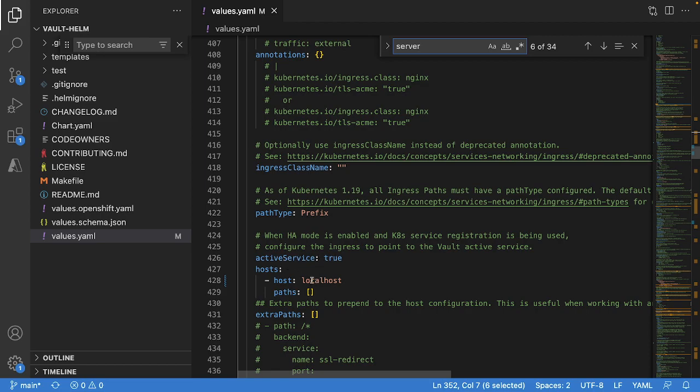Active service true. Was this what we were messing with? That was the host thing. Yeah, host. I wonder if that will put it in.